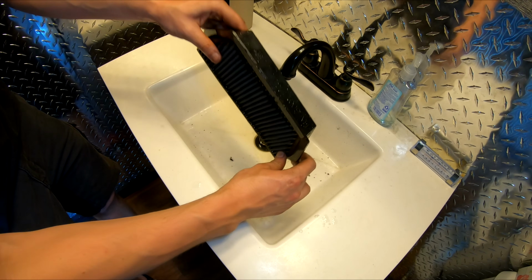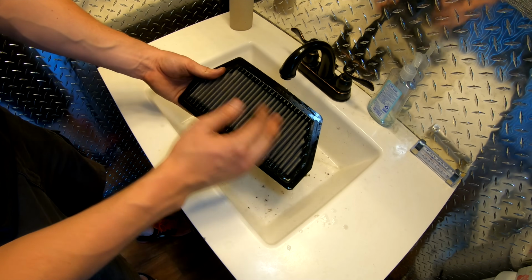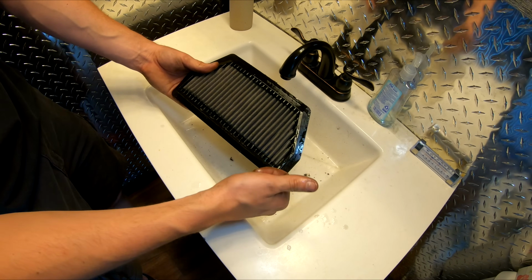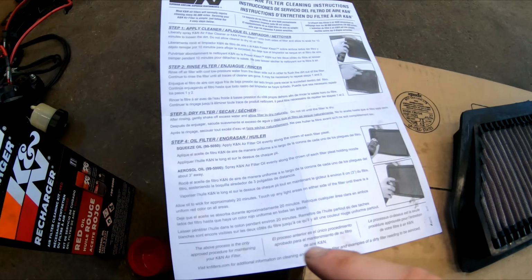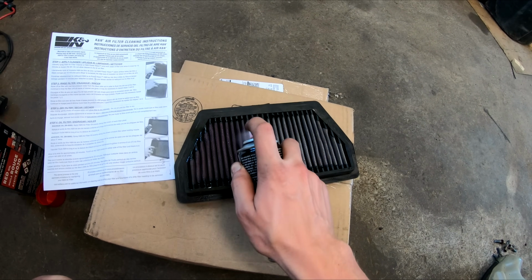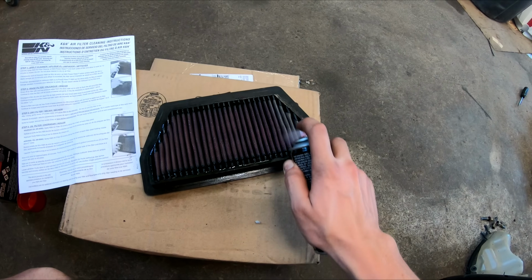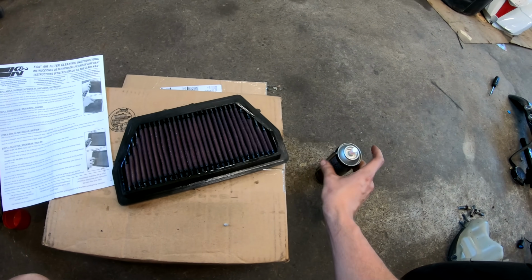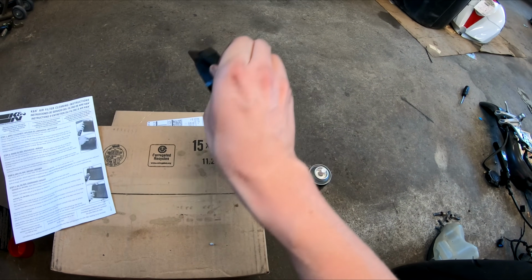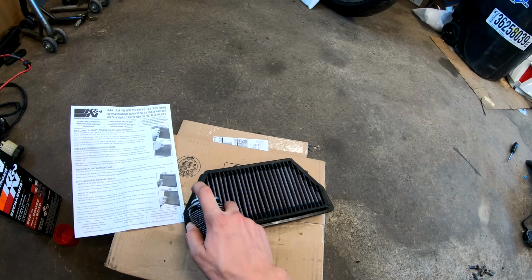So now we have to shake this off, and I'll set this out in the sun to dry for a little bit. Once that's dry, we can apply our oil and it'll be all set to put back in the bike. So now that our filter is dry, step 4 is to oil the filter. Now it says hold it about 3 inches away. And if there are any spots we need to touch up in the future, say where the oil didn't go on all the way, we can go back and touch that up.